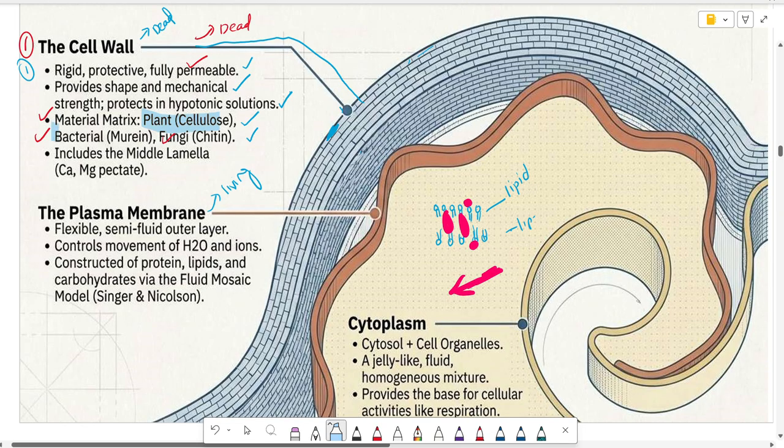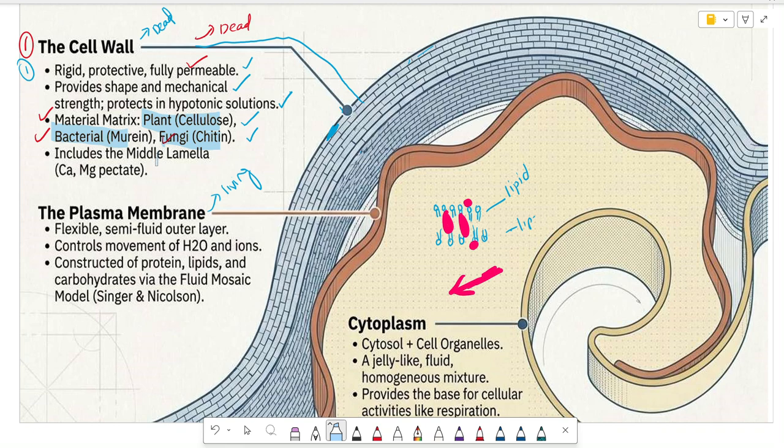Whereas in bacteria it is murein. In fungi it is again chitin. So this is what we are having. Okay, so now from this you can tell clearly which type of organism it is absent in: animals, it is absent. Simple. So the cell wall is present in a few organisms only, that is plants and these ones.